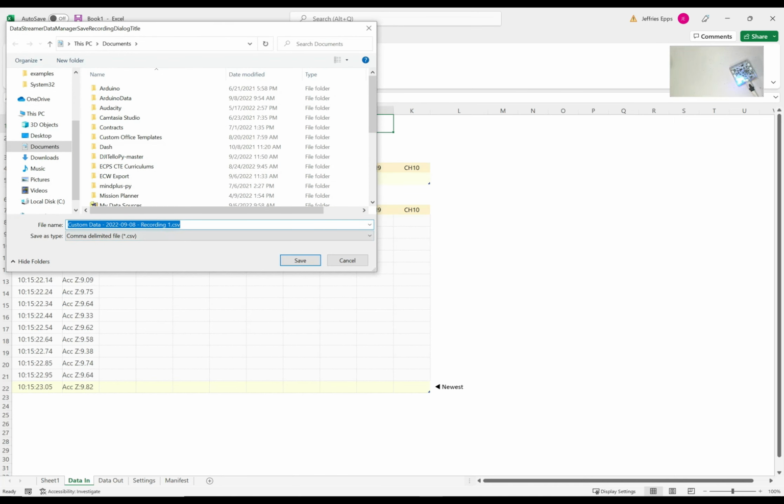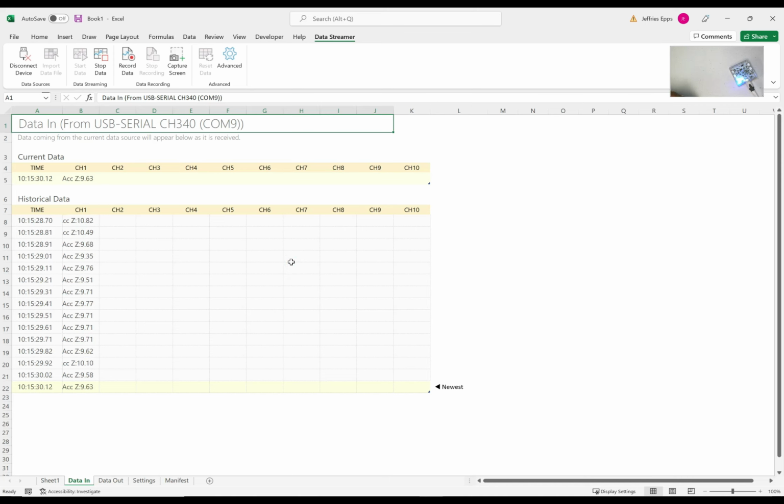And when I tell it to stop the data, look, it automatically generates me a CSV file, a comma separated value file that I can use now to really challenge my students to have them analyze data, disaggregate it, and tell the story, because that's what data science is. It's about telling the story based on data. I can then tell it to stop the data, and so now I have this spreadsheet that I can use for a variety of purposes.